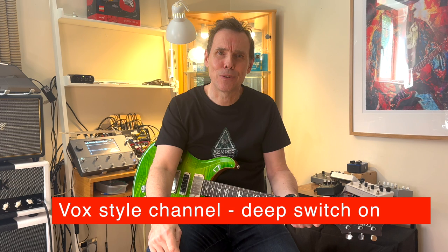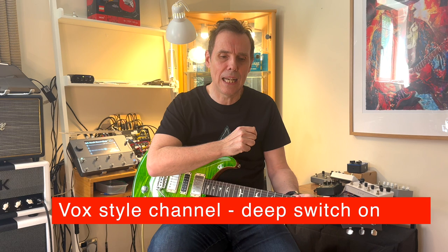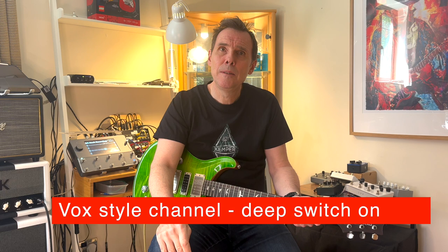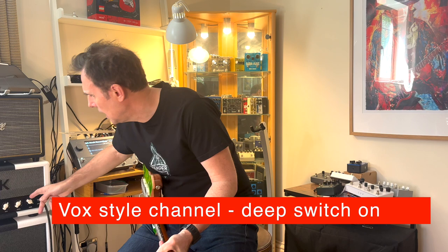So I had a look, and really the Vox sound, although it does respond differently to the tone controls and so on, it's kind of scooped. And the bottom of the scoop is in a slightly different place than the Fender Blackface, but it's kind of scooped. Unless you're doing it absolutely back to back, I think it'd be hard to spot the difference. Anyway, let's just have a listen to the Vox side of this thing.